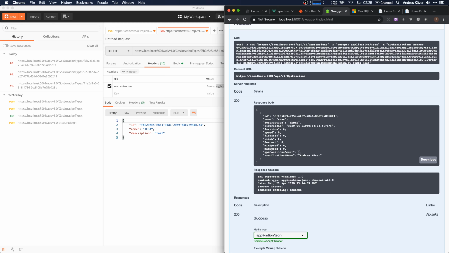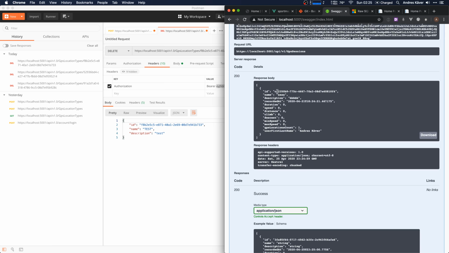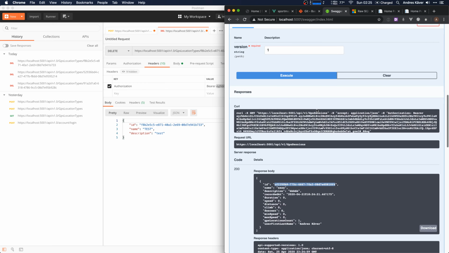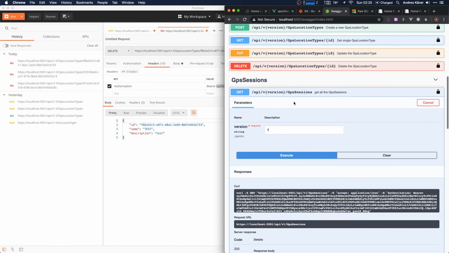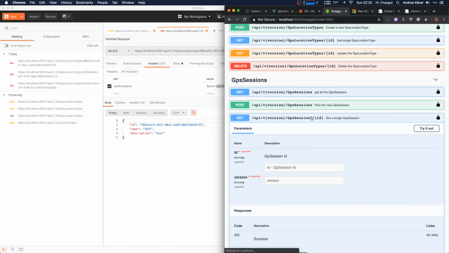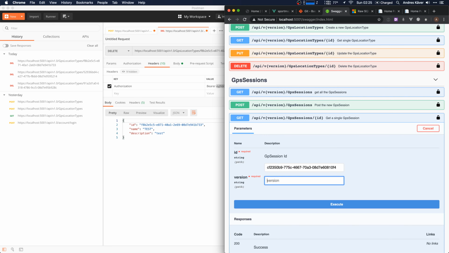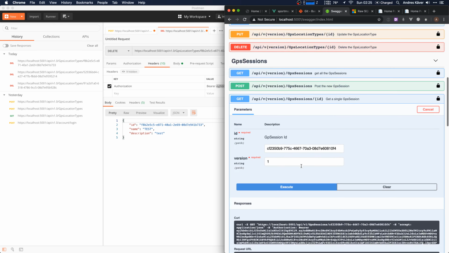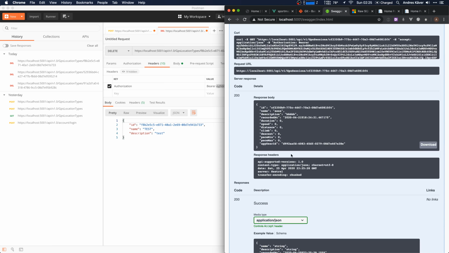Yes, and it has the GPS locations count nicely. So those are not calculated. So I can go and grab this one from here. I can do this get one. So this gives me the single one, and this one still returns the original type.